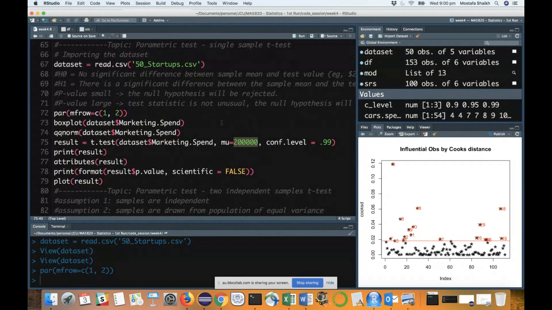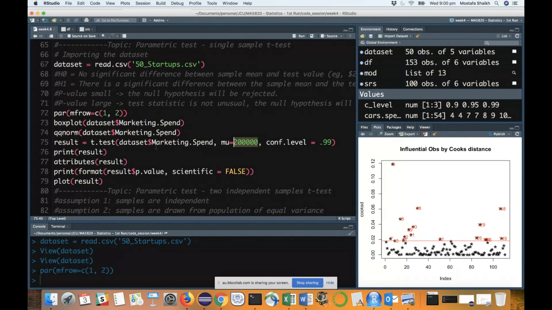We said the marketing expense should not be above or below that. So our null hypothesis is exactly mu equals 200K, and we want to check whether the null hypothesis is true or false. If it is false, we can take either a one-sided test: if we want to say more than 200, it is a right-sided test; if less than 200, it is a left-sided test. If you say not equal to 200K, then it is a two-sided test.